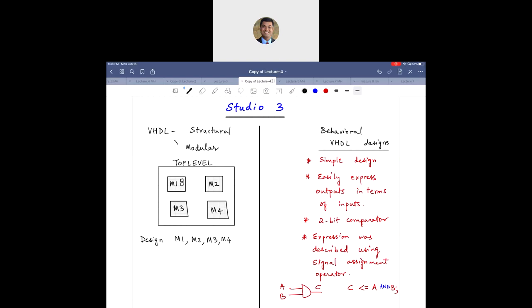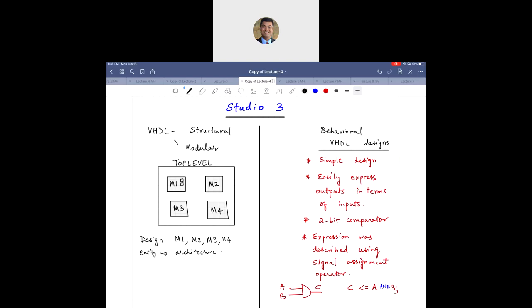But first you would have to design those 4 modules. How do you do that? Well, you talk about their entity, you talk about their architecture, right? So all 4 have to be designed first.